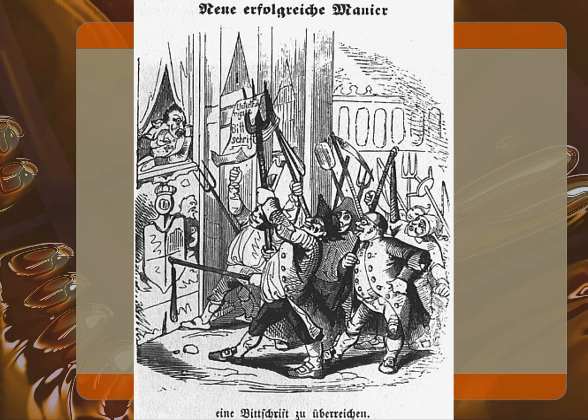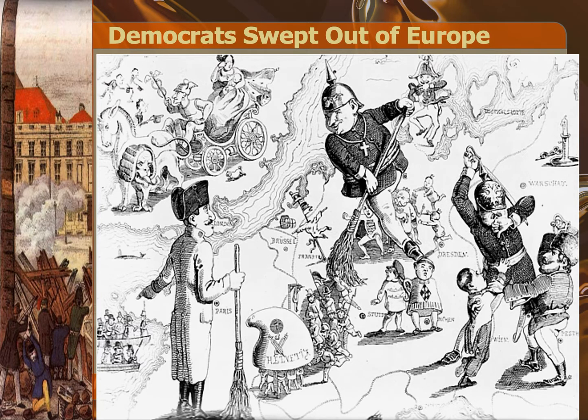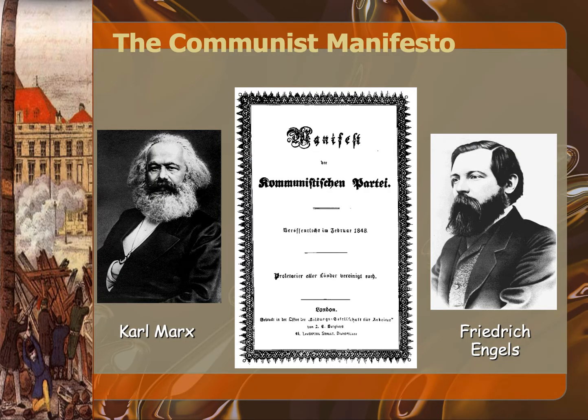Now, before we go on to why they all failed, I just wanted to go a little bit to England, because we talked about how England didn't really have a revolution. We did have something, and I mentioned this earlier in some of the other videos, this idea of the Chartist movement, which could have been the prelude to revolution in Britain. But the movement kind of, in the end, dies out. So there is some agitation in Britain, but it's not sustained. Essentially, with these revolutions of 1848, the Democrats are swept out of Europe. We see the rise of other ideas, other options, which are like communism.